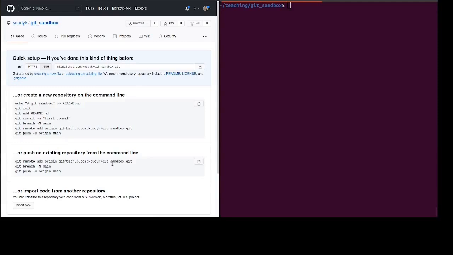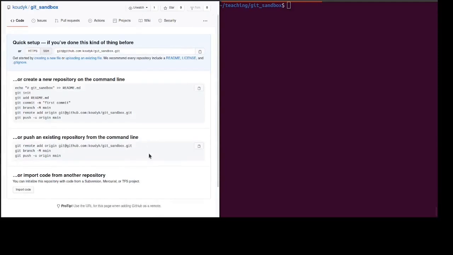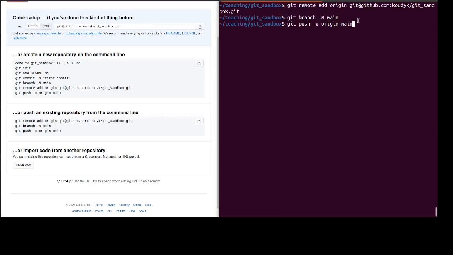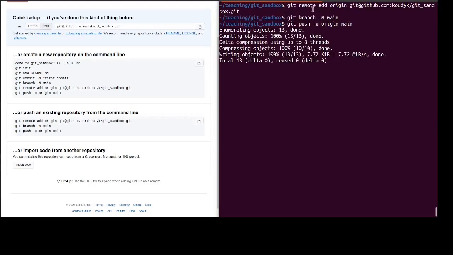This brings us to this page here. And what we're going to do is push an existing repository from the command line. So I'm just going to copy this using this button, and then I will paste it here. What this is doing is adding a remote called origin at this address, and it might look a bit different for you. I use SSH to connect.